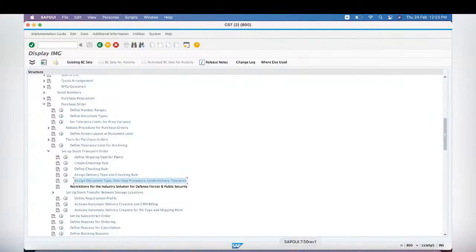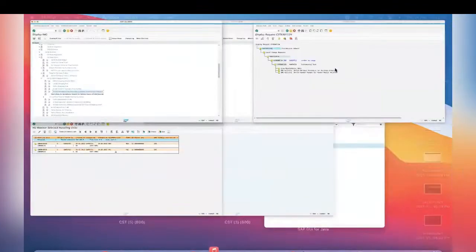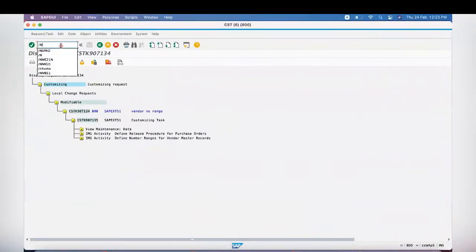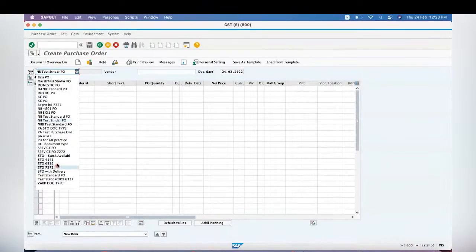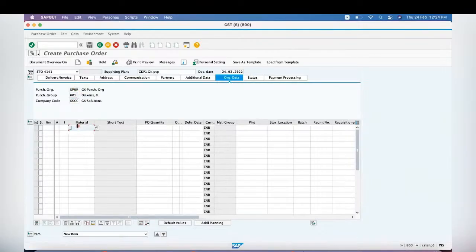But sometimes users create by mistake with another document type. Let's take ME21N. I selected a wrong document type, GPOR 001, with receiving plant GKP2.